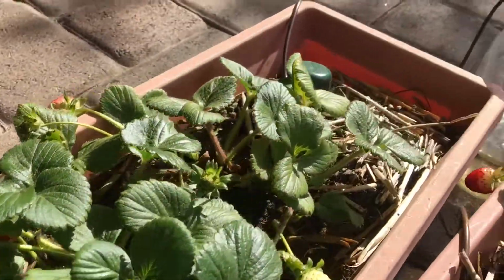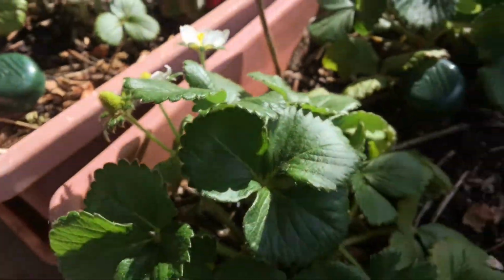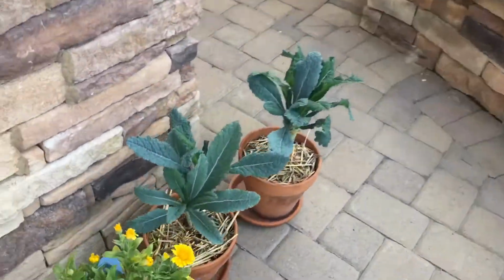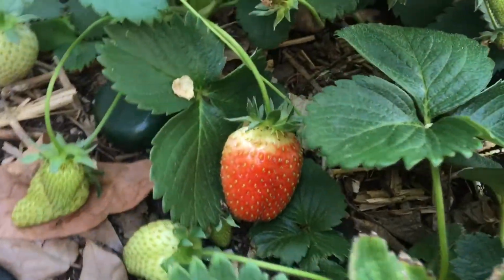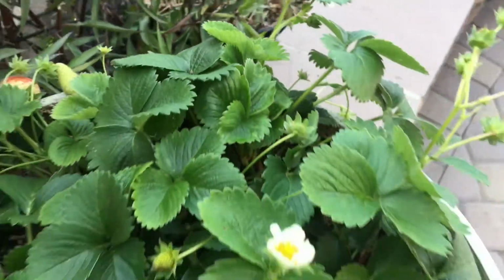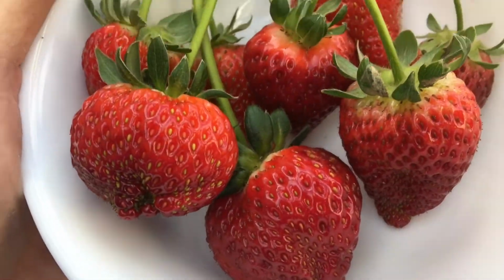Just keeping them on my patio in the backyard. See that? And I've got a bowl over here. Some kale. And these have been coming along nicely. So here's today's harvest right here. It's got a nice bowl full.